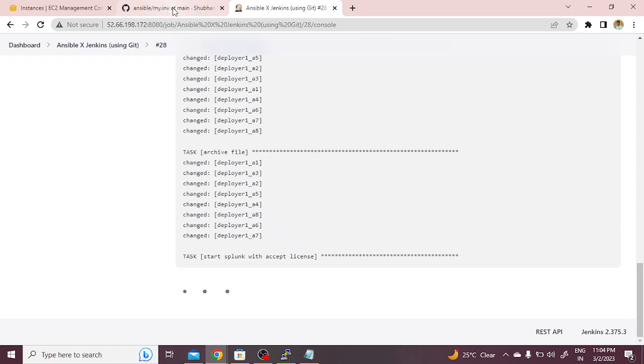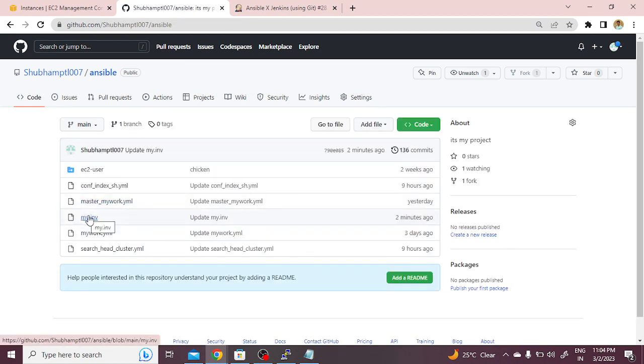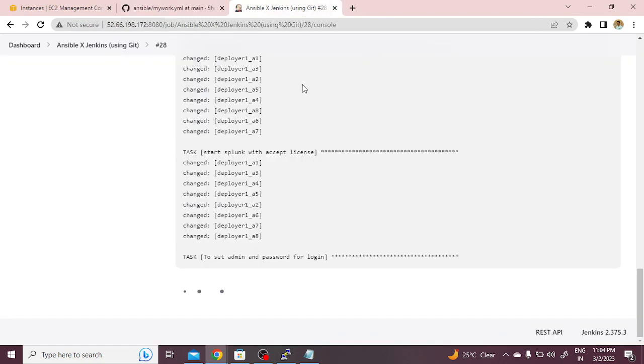Executing the code, this is one code to set admin and password for our login to Splunk's UI. Splunk restart so the password is saved properly; we have to restart our Splunk according to our requirement.